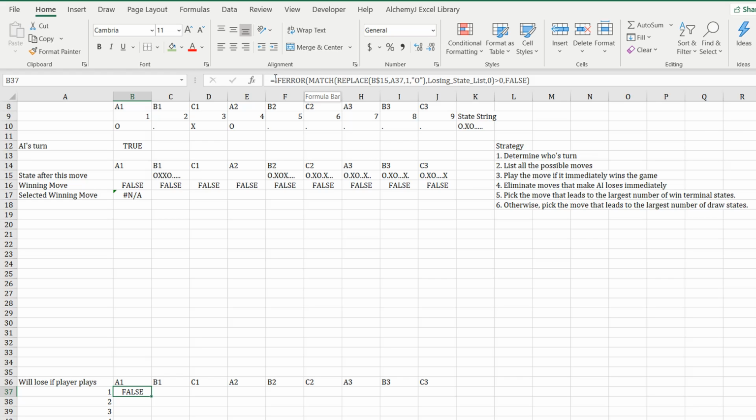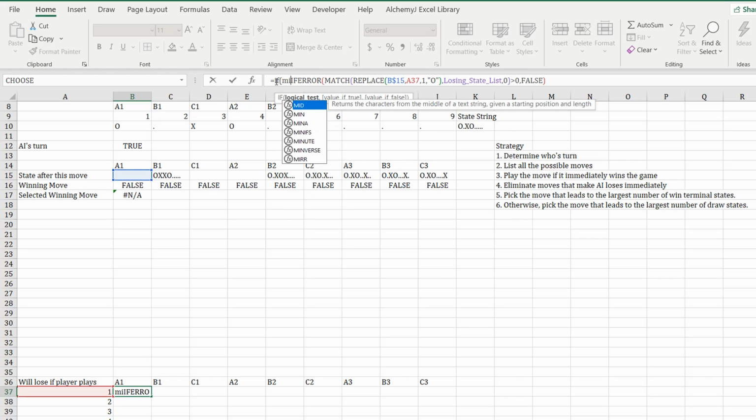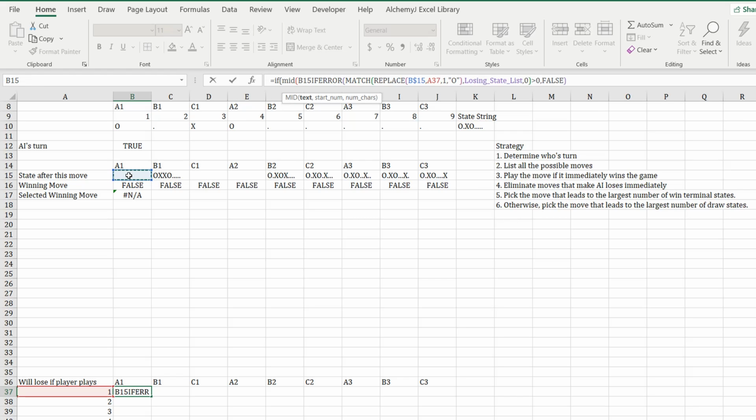We shall add one more condition here, add one more IF, because we should only do this if this current position is a dot. So we want to check whether this start num should be this one.